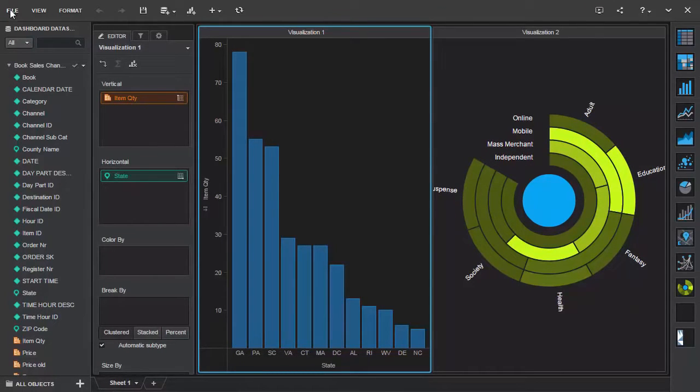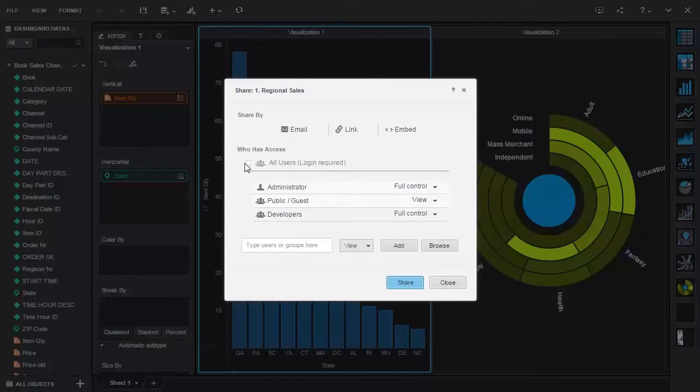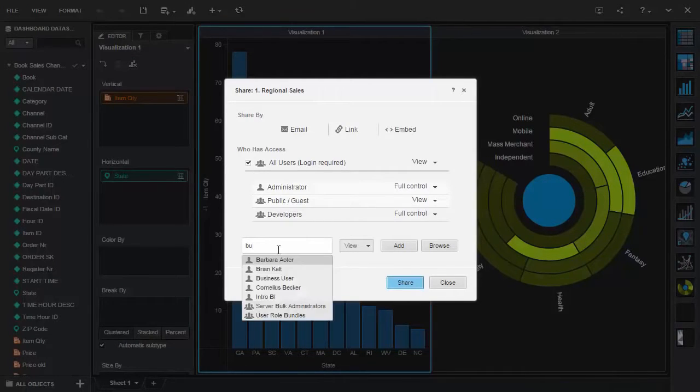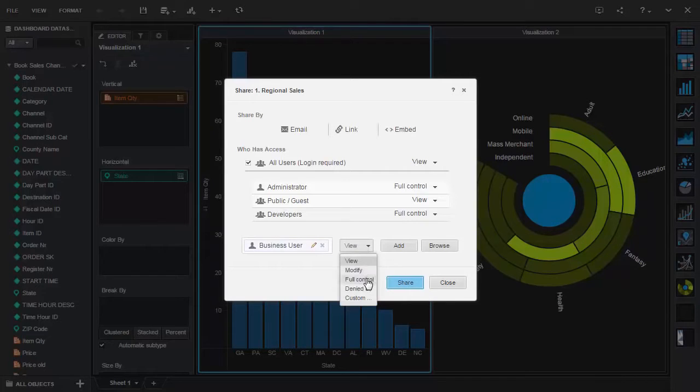Business authors of reports or dashboards can also assign security permissions to the content they've created and have those permissions perpetually associated to the content as it is promoted to a server and to other users as well. This way, they can maintain control over the content they created using the menu options within the dashboard.